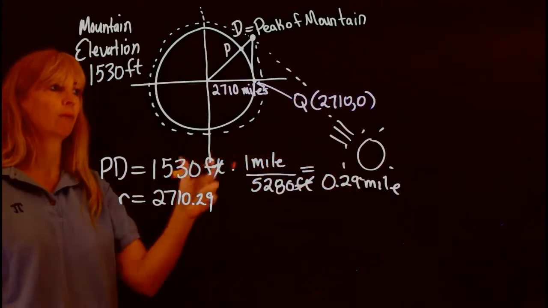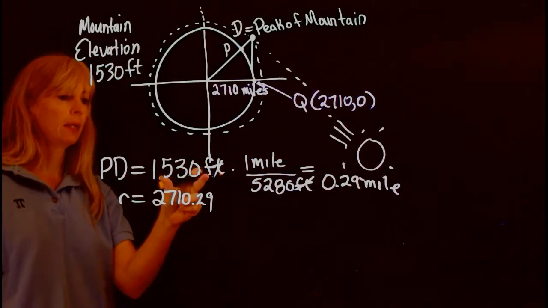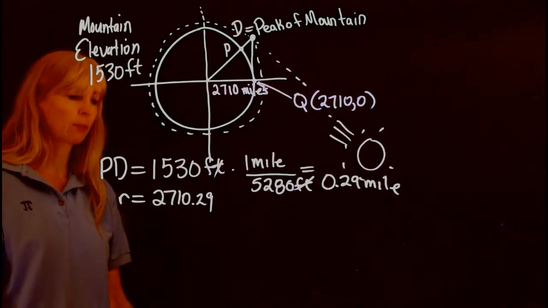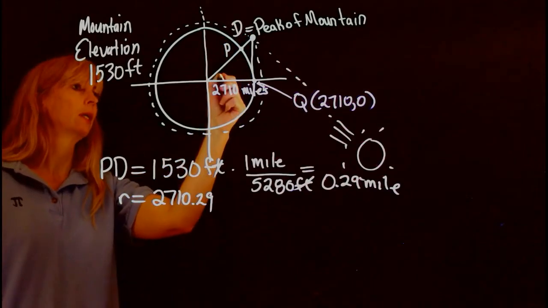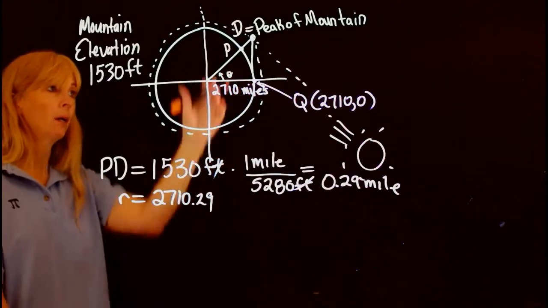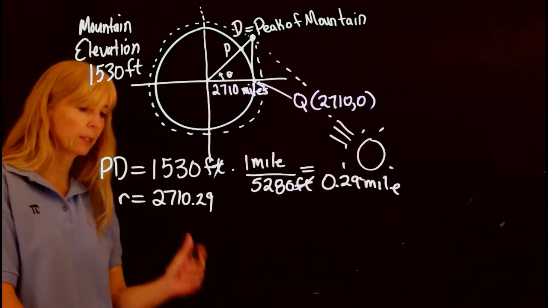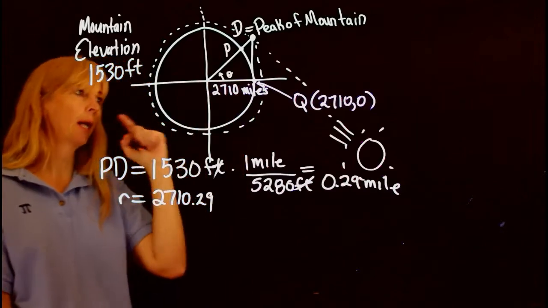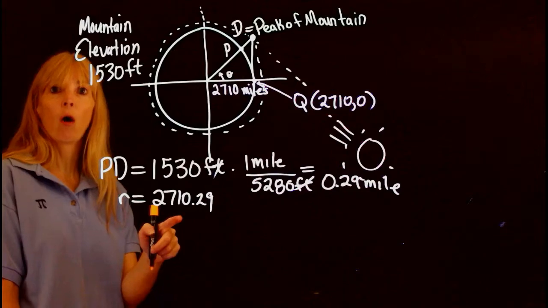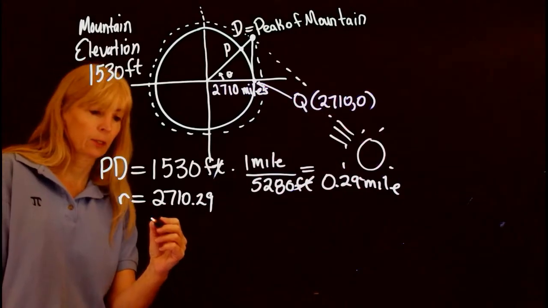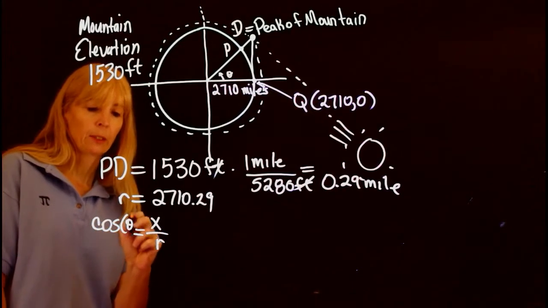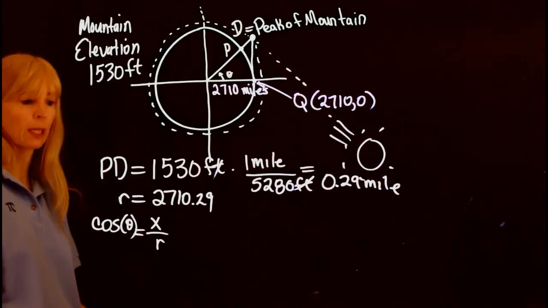So now you kind of see why I converted that, because I wanted to add 1,530 feet to my miles. So I have that nicely converted, I have this radius. Now, because this is moving, I'm interested in finding this angle here in radians, and what's kind of nice is because I know my X value and now I know my R, if I have X over R, remember that's cosine. So that's why I'm going to use the cosine function.